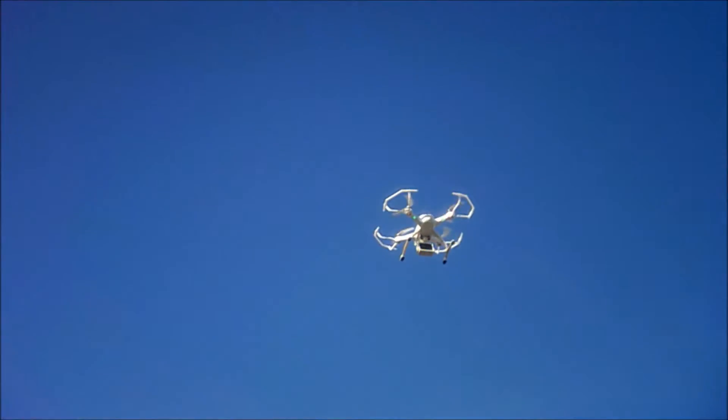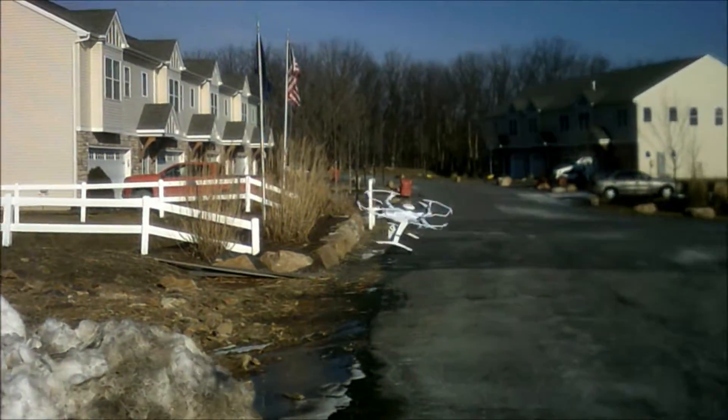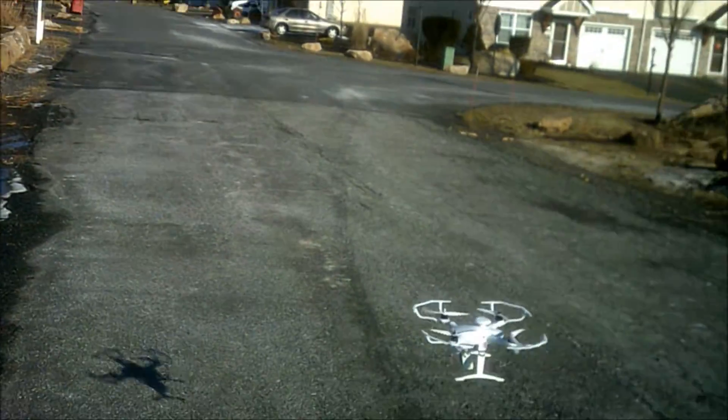It is very windy up here. I guess the wind gusts kind of travel down from the valley and straight up the cliff, so we definitely got a lot of wind to deal with. But this drone is rated to be able to fly in wind, and it's kind of bouncing up and down. If your drone does this and you're trying to figure out why it's not hovering, there's a very good possibility that you don't have your altitude hold on.